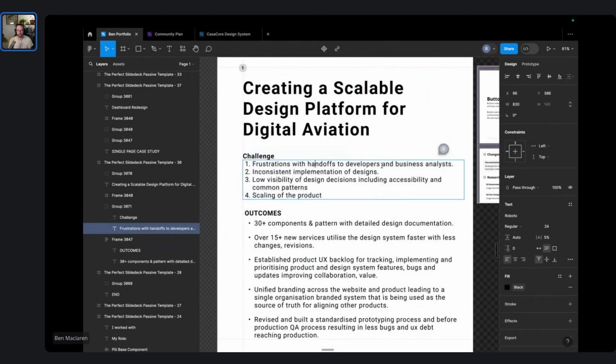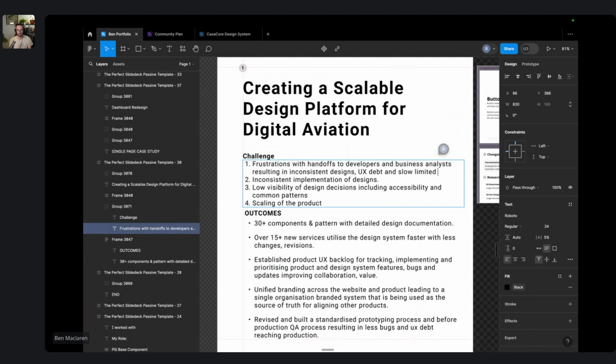Challenges: frustrations with handoffs to developers, business analysts, resulting in inconsistent designs, UX debt, and slow design and limited, resulting in inconsistent designs, UX debt, and I'm just going to say and UX debt.